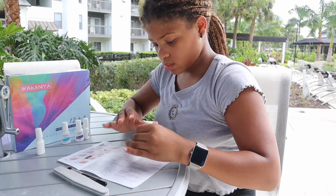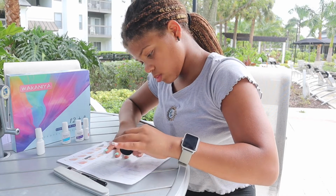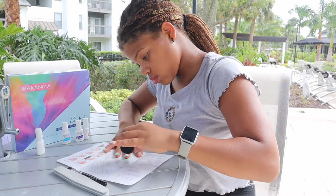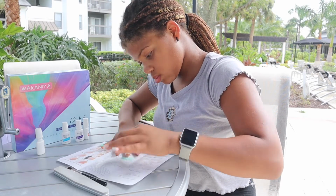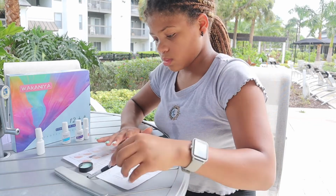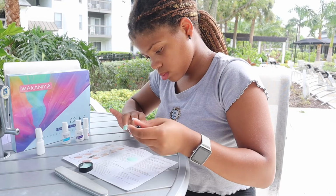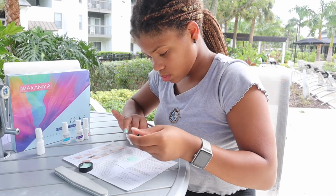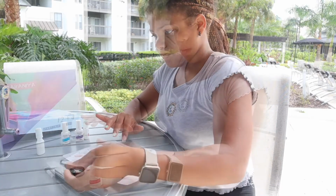So first you put the base coat, then you do the actual dip powder, but we don't dip it into the tub because that's less sanitary. We dump it on there and still get the same effect. Make sure you're covering the whole part that you've dipped, and she's just tapping off the excess. Then she's going to brush off the excess right there to make sure she has it primed for the next layer of base coat.